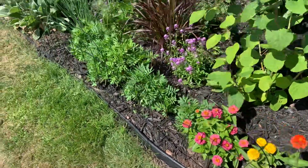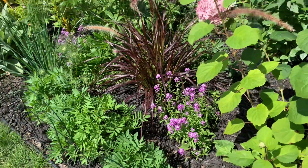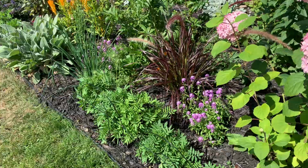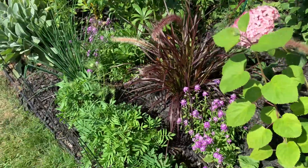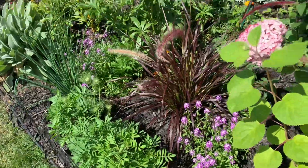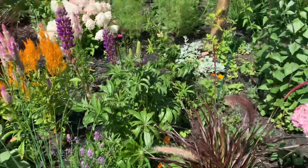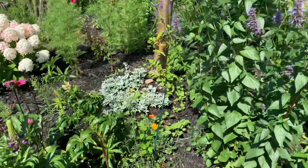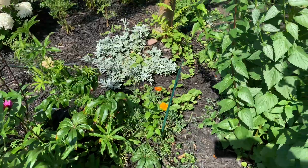Zinnias, dwarf zinnias, some Alyssum. My husband Matt started tons, like just threw seed everywhere to see what would grow, and Alyssum is doing well. The fountain grass, the chives, there's little poppies popping up here and there, which I love. Look at those. Those are so cute.